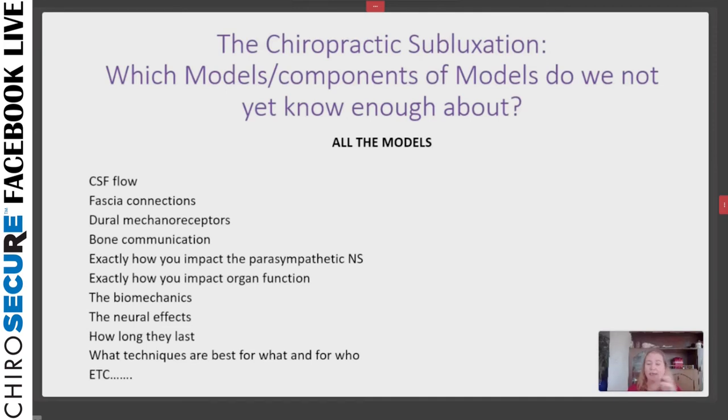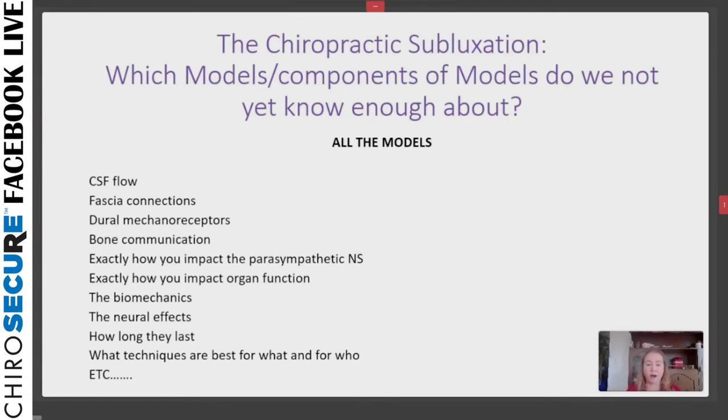We still don't exactly know how we impact the parasympathetic nervous system. There seems to be some evidence that we change that vagal tone, that we actually help reduce the stress in the system, which again would make sense with this neuroplastic model by changing the brain's fight and flight response to calming it down. This is probably also how it impacts organ function, not by squashing nerve roots, but via the brain again. Because if you switch on that vagal tone, you switch on the parasympathetic nervous system, you switch on healing, you switch on everything to do with organ healing.